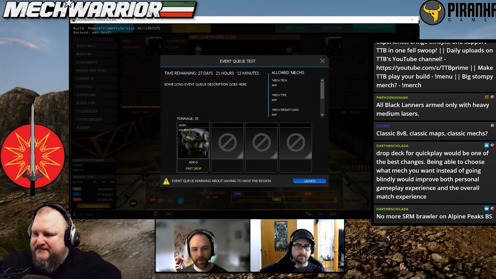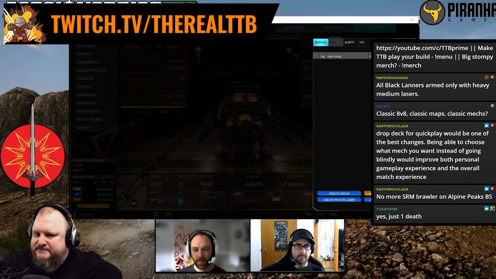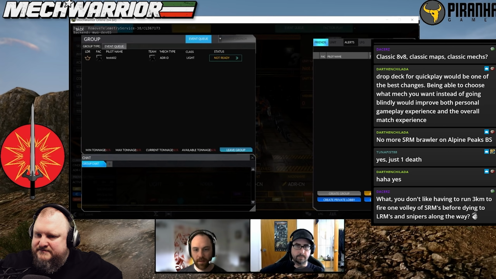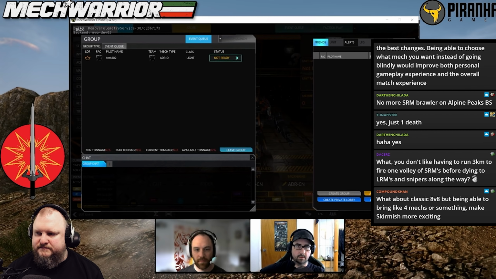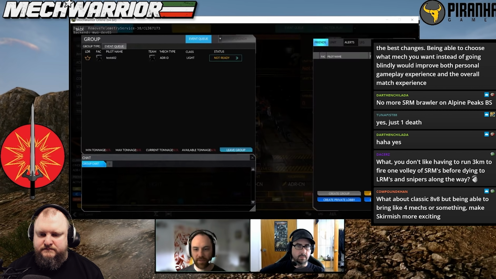And for groups? Oh, yes. So in the group menu, group type, switch from quick play to event queue. Okay. There. And then as well, access it through this button up here, and select your mechs filtered by the event queue as well. Cool. I'm so excited for this.